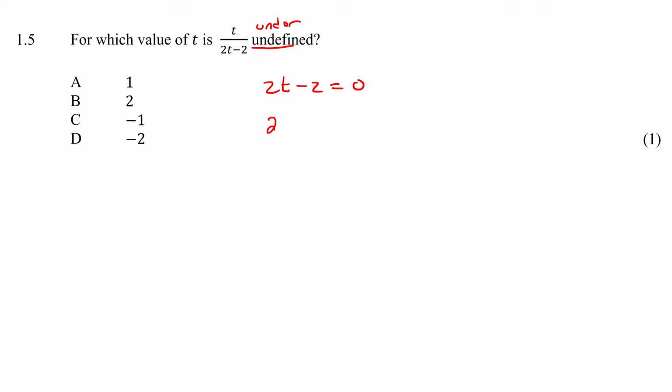Now you just need to solve. How would you solve this? Well, I would take this minus 2 to the other side. When you take it to the other side, it changes from a minus to a plus. Then to get t by itself, I would need to get rid of that 2, so I divide by 2. But what you do on the one side, you have to do on the other side, and so t is 1.